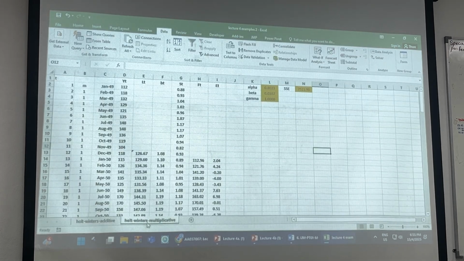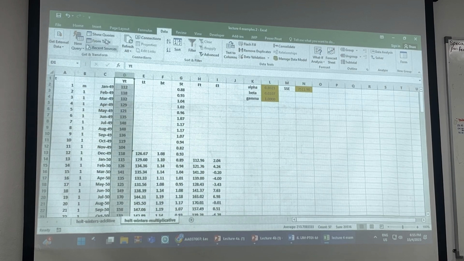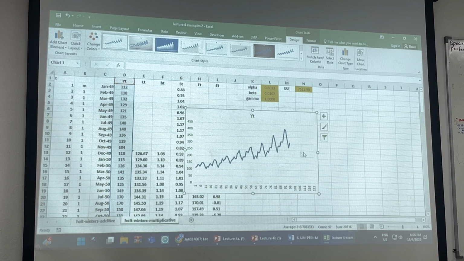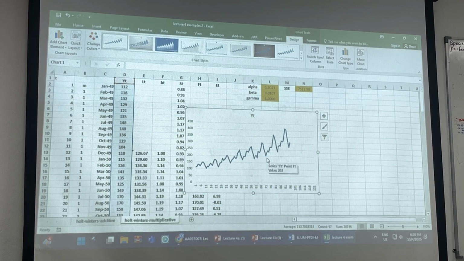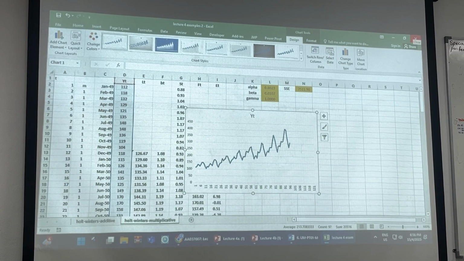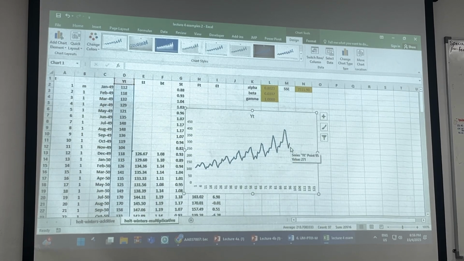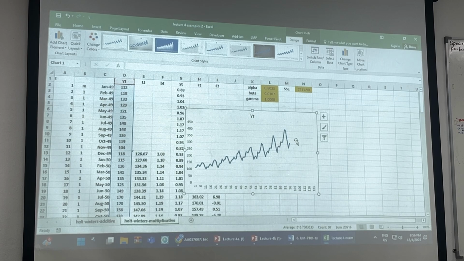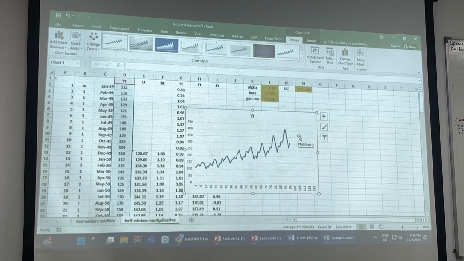So the data is given here, in the Excel file, the second data set. So this one, you inspect the data, you produce a graph. You see it. So this one has trend, it has multiplicative seasonal variation. Okay, as the value increases, the size and magnitude of the seasonal variation increase. So we use Holt-Winters multiplicative.